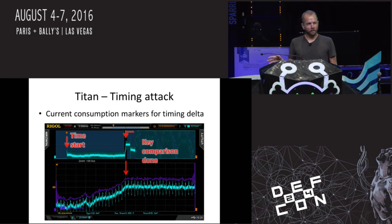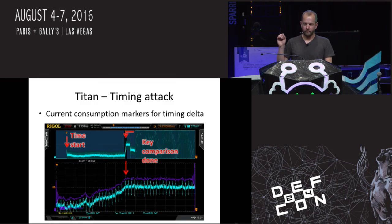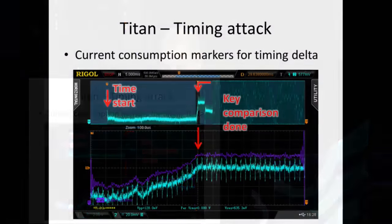Now, to do this, you need some markers. You need to know when to start the clock and when to end the clock. Turns out that once again, we can bring power analysis back into the fold, like from the older lock. We have a great marker for the start of a timer. This corresponds to when the user presses the pound key to indicate that they have entered the code. 29.6 milliseconds or so later, there is a second rise in the amount of current being consumed by the lock. And it's this difference between that first current marker and that second current marker that we can use to infer whether or not we have a match for a particular digit or a mismatch for a digit. That time will vary by 28 microseconds.